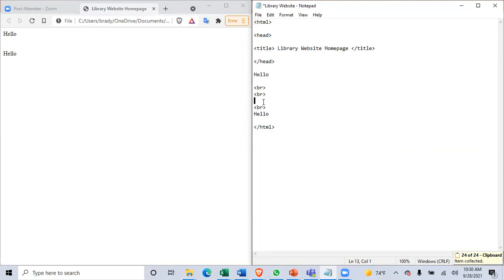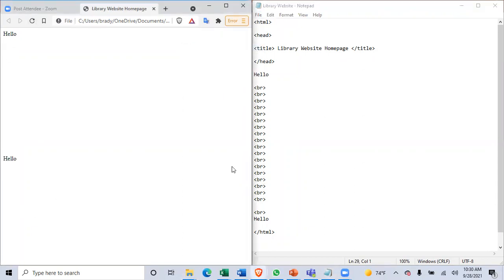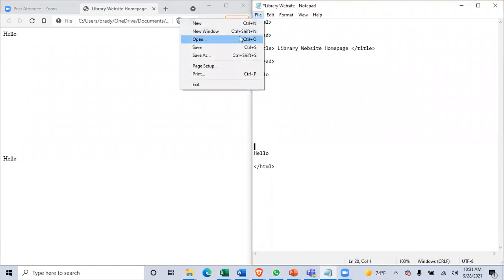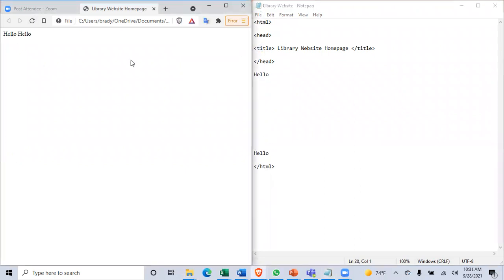There's easier ways to do this, we'll talk about with CSS, but you could create a ton of white space by just copying and pasting BR a bunch of times and have your hello way down here. So that's how you would actually create white space on the website, not on here, where it doesn't make any difference. It'll still print it consecutively.